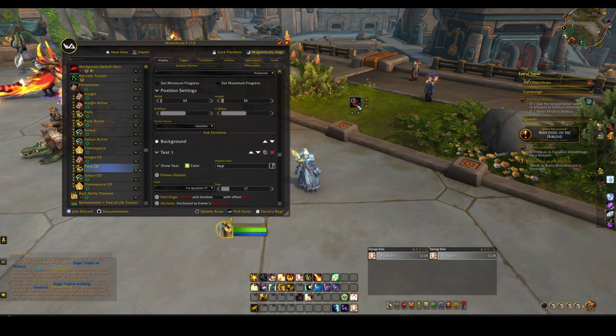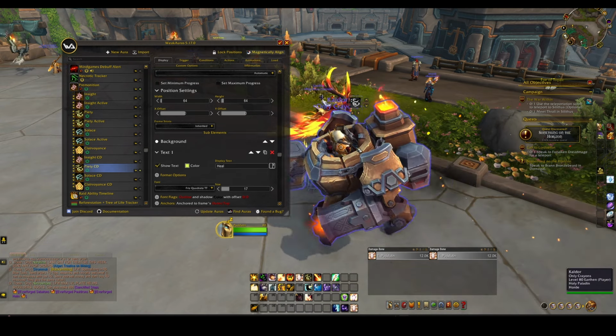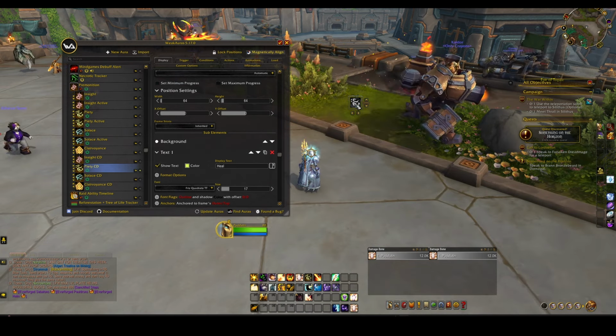Now you can see over here in our little tracker, it says heal with the countdown timer. It doesn't say next heal or anything like that. I know that this is next. I know that I have no charges due to the fact that this is gray.